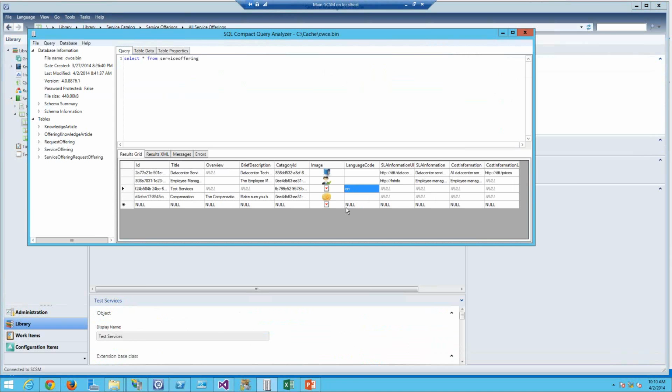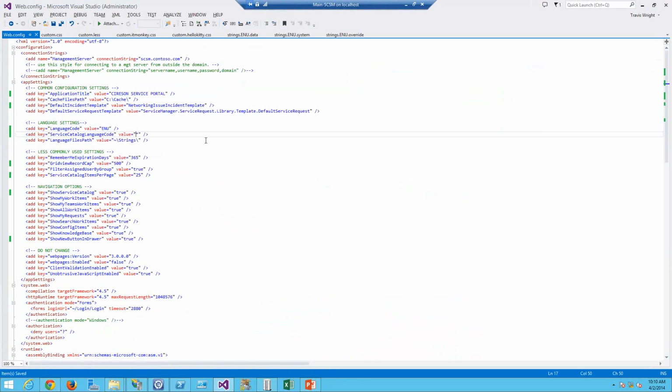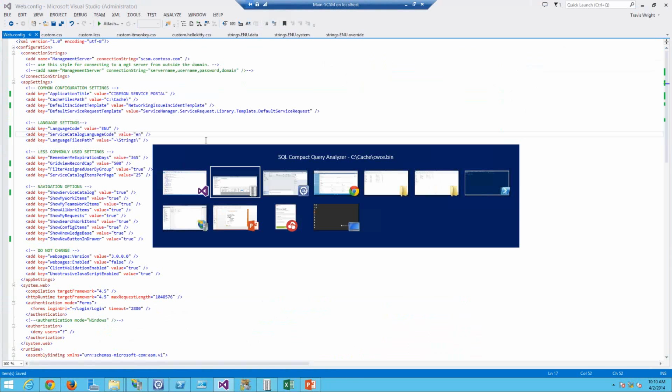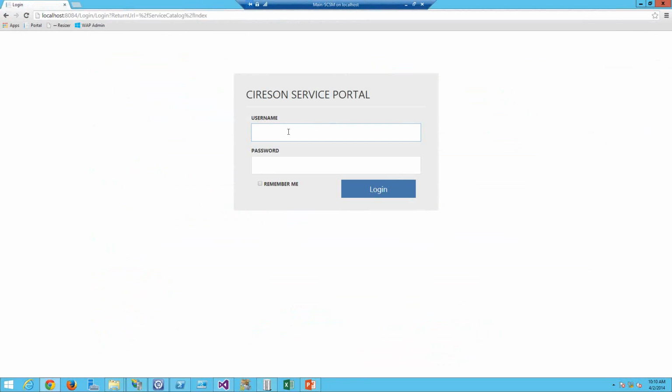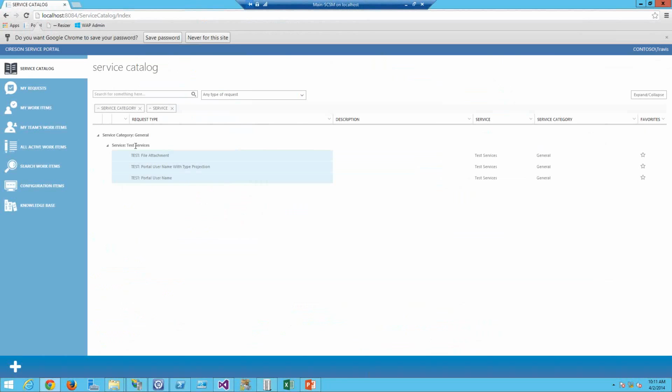So now if I go to the web.config file, and instead of choosing star, which would pull back all the service catalog content regardless of the language, which is the default setting, I change this to EN, and we now go in here and try to go to the service catalog, we'll see that it will only show the request offerings that are contained by the test offering. Okay, so here's the test services service offering, and the request offerings that are defined in there.